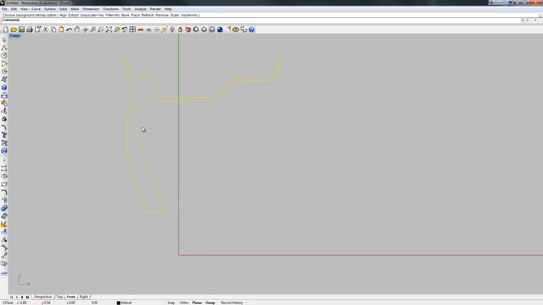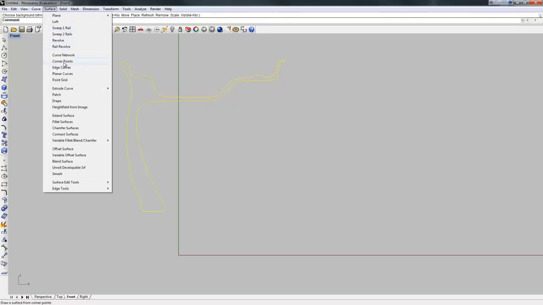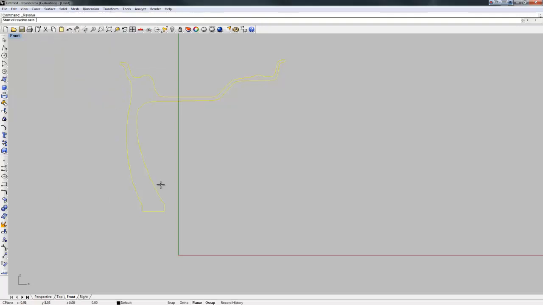So now what we're going to do is use a revolve to revolve this curve to create our wheel width. So I'm going to go to Surface, Revolve, turn on my snap, so I'm going to get snap right along this grid axis. Start over here, make sure that you're past any boundary of your curve so that you get all of your curve revolved. So over here I'm past the boundary of where my curve is.